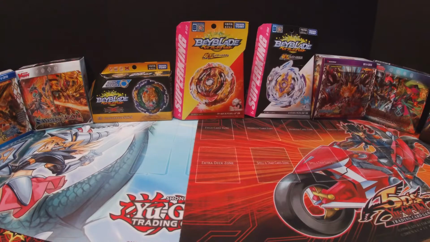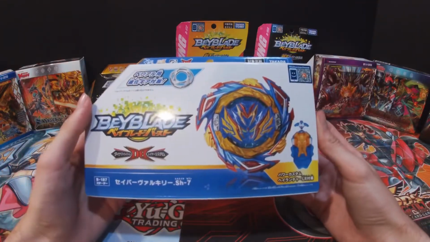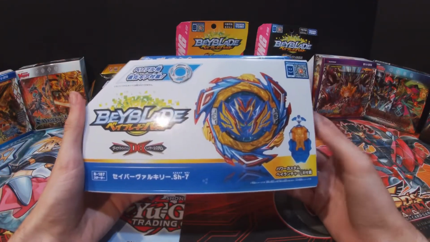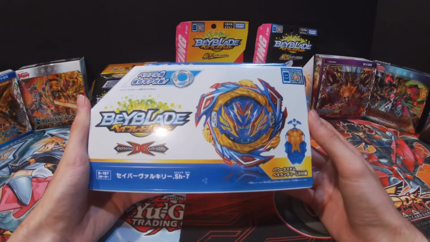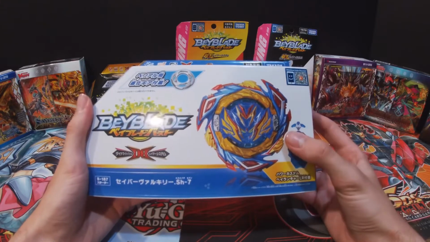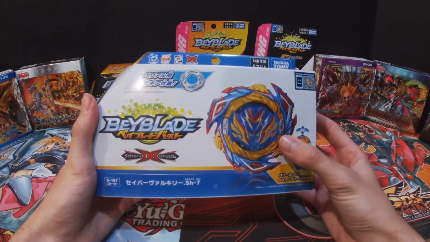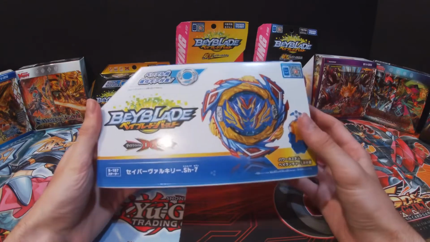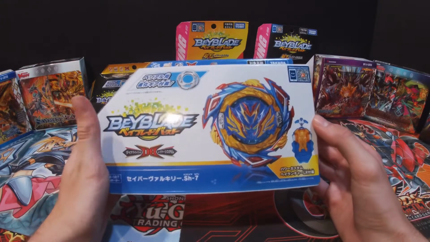On this channel I open up Yu-Gi-Oh!, Buddy Fight, Vanguard, and Beyblade. For today's video I'm going to be opening up the brand new Beyblade Burst Dynamite Battle Savior Valkyrie or Valtriac, whichever name you guys prefer. I prefer Valtriac. So this is the new Valtriac. It's either Saver or Saber for the name, but this is the new Valtriac.